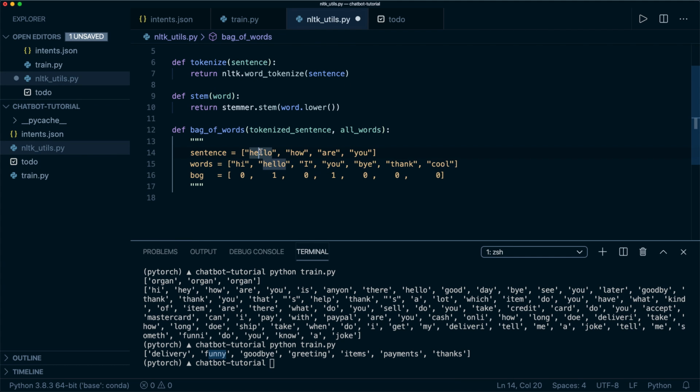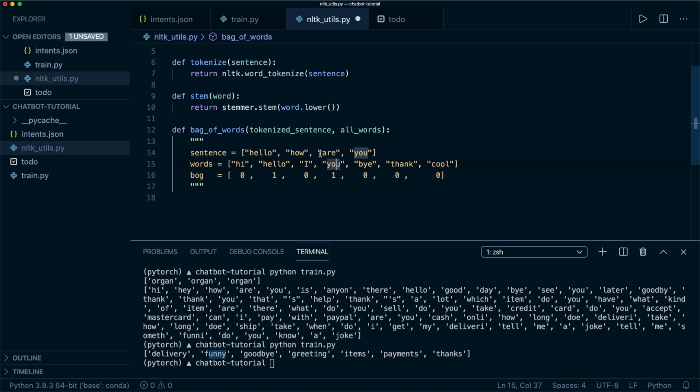And then we look at each word in the sentence, and if it is available in the words array, then we put a 1 here. So for example, we have a hello. So we put a 1 at the position where hello is. We also have you here. So we put a 1 at the position where you is.